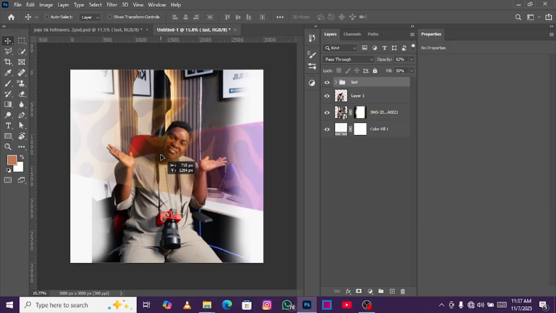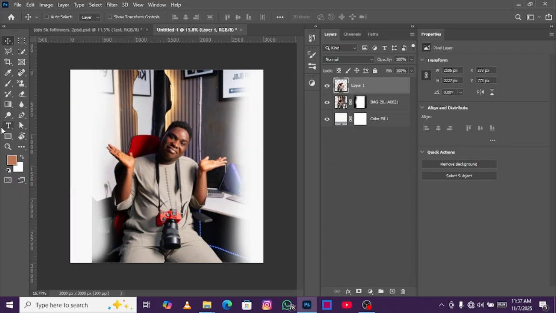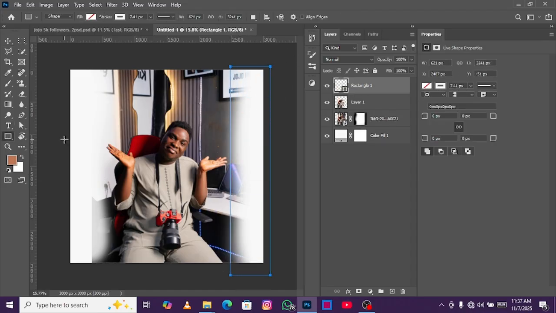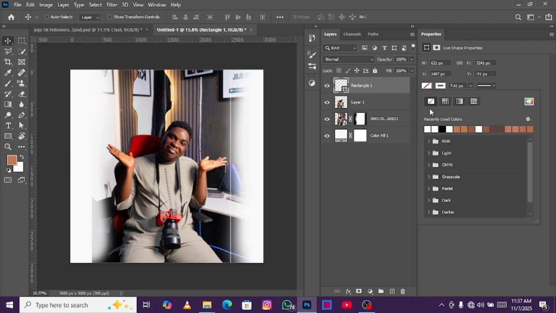This was what I added, but it actually was not necessary though. Let me just delete it and add a new one. Go to your shape. Oh, then stroke. Let me give it a color. Let me pick a color from the background.